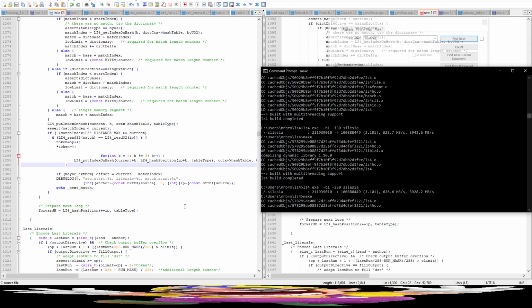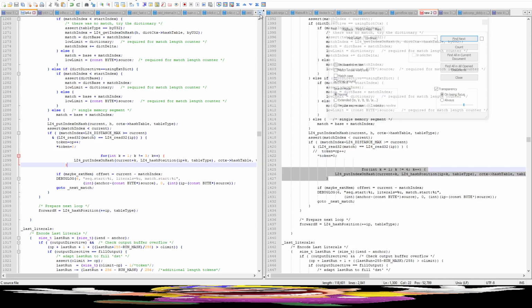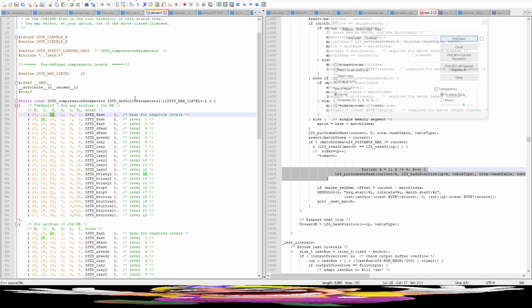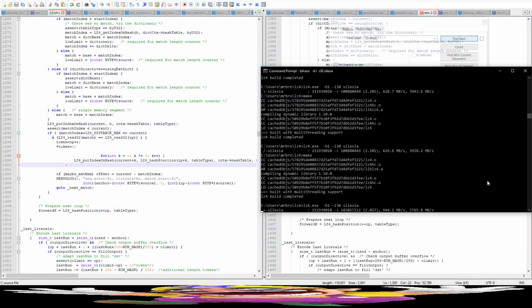Let's just see. And interestingly, if you look at the C levels file for ZSTD, you'll actually find that a 6-byte hash with a 32 kilobyte hash map is the default for ZSTD fast. So I think the reason that it works in ZSTD fast is because it has this 512 kilobyte sliding window, and that just prevents the branch mispredict in LZ4. So I think that this is an emergently good choice.